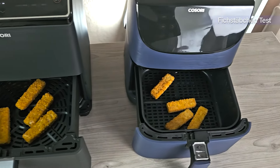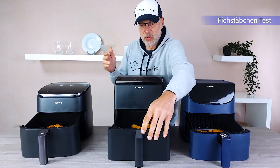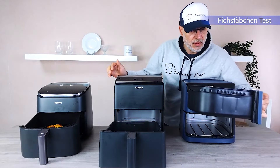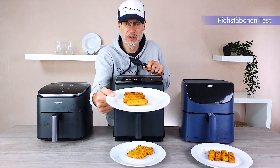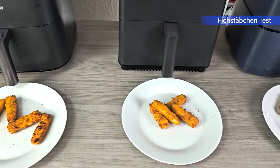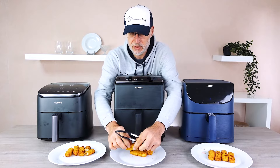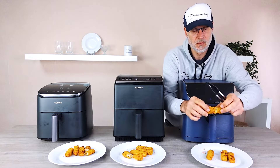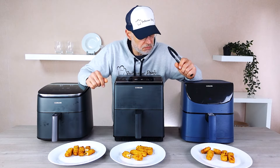Fish sticks times three. Visually I'd say it deserves a one — a bit crispy even without using oil. That was the Dual Blaze. The underside on the 5.5L is also evenly crispy brown. I should also mention that I went ahead and turned it around once halfway through the cooking process. The fish is juicy and still has a nice shine inside — the same with the Dual Blaze. I don't see any obvious differences here. In my personal opinion all three of them turned out equally well.